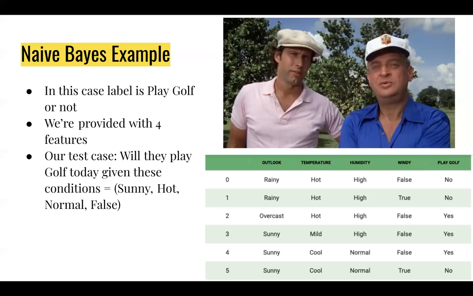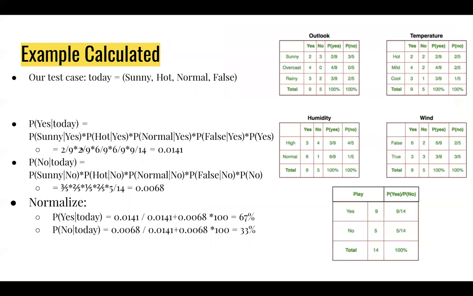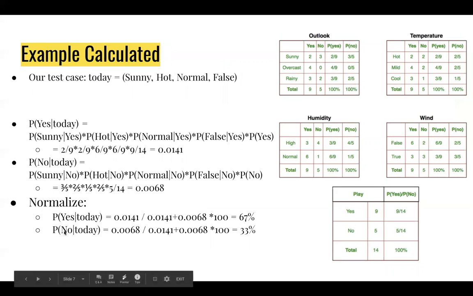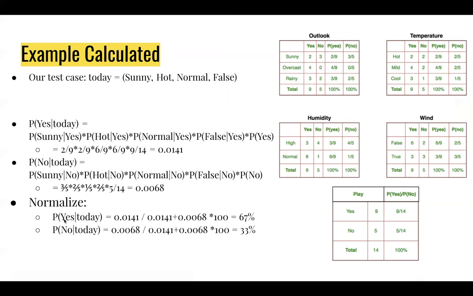Okay, so sorry. There was a question about what allows us to ignore the denominator. Let me go forward, for example. The reason we're able to ignore the denominator is that fundamentally we're going to calculate two things. We're going to do the probability of yes, given today's circumstances, whatever our data frame happens to be, and then we're going to solve for the probability of no.